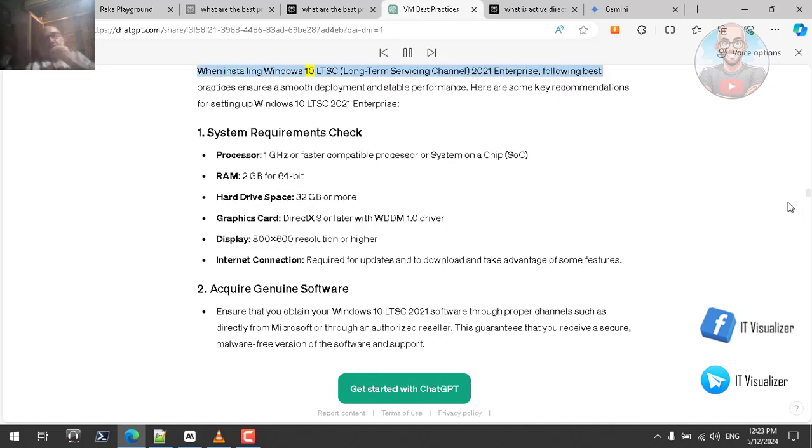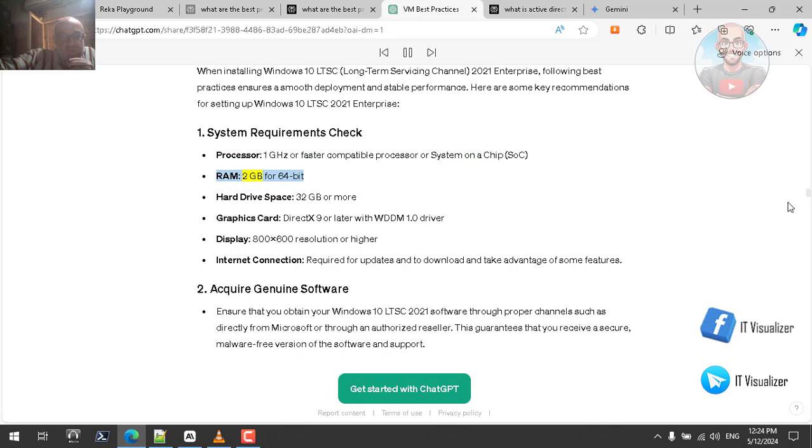When installing Windows 10 LTSC, Long-Term Servicing Channel, 2021 Enterprise, following best practices ensures a smooth deployment and stable performance. Here are some key recommendations. 1. System requirements check. Processor: 1 GHz or faster compatible processor or system on a chip, SoC.